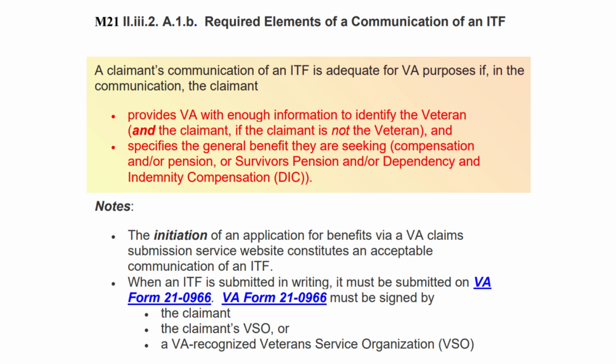So when they call in, they can do an intent to file. And on that form that you sent in, it has their Social Security number, so you'll know the last four. And you should also know some other information, like what branch of service they served, the date they entered service, and the date they exited service. You should have access to that DD 214 because it'll have that information on there. Okay. That is important. So if you have a third party contact other than a VSO or lawyer, then you need to have that form on file.